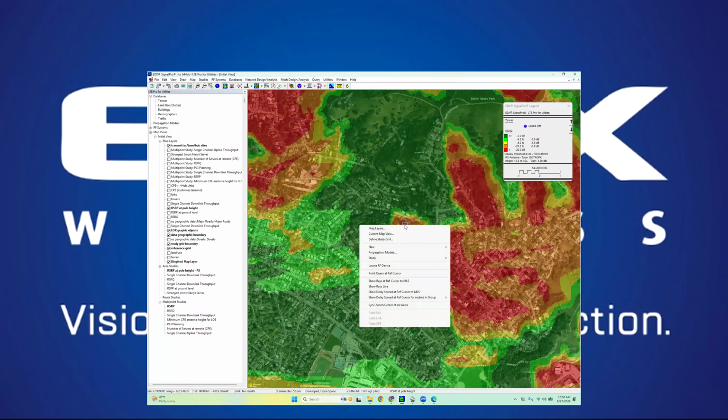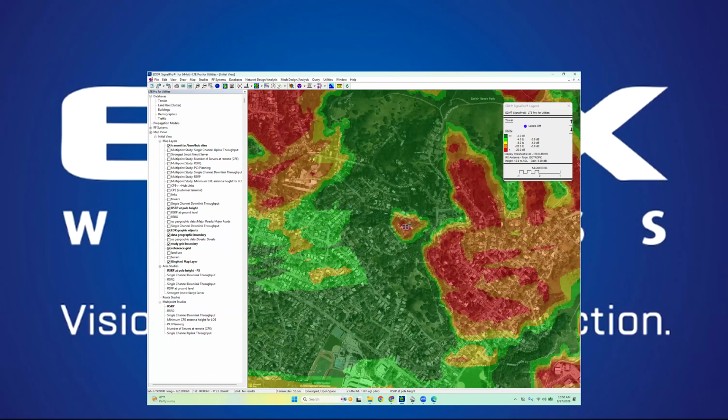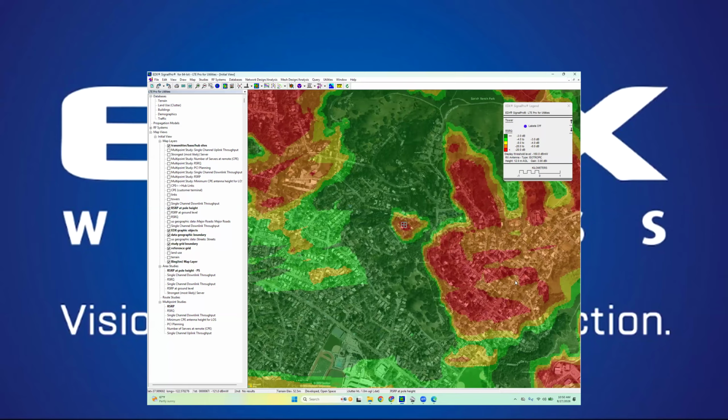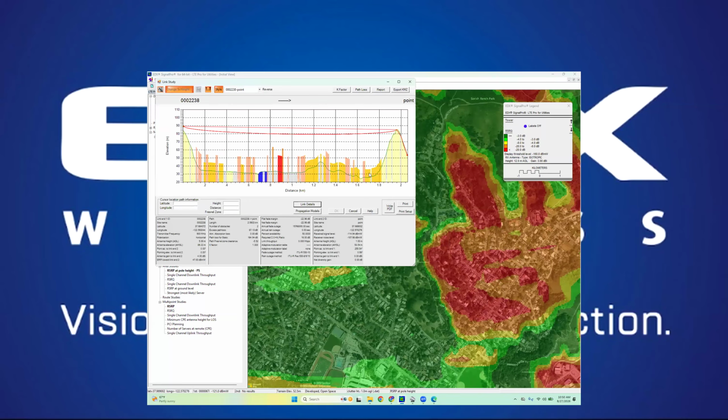I can do a profile to point by setting my reference box cursor there and then right clicking and going study, profile to point. I select a mobile remote unit and so I selected my 1 meter high mobile and whoa, hey, there's why we've got no coverage there. There's a big old hill on one side. So we've got a really bad diffraction loss. I could write this to PDF and you'll notice that I've got my location that I highlighted here. I've got my distance, all those kind of statistics.